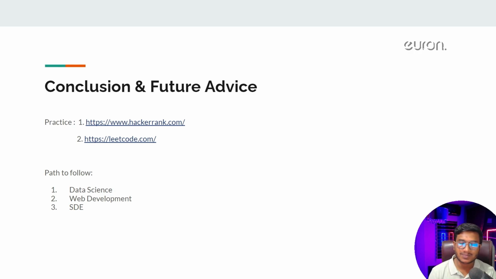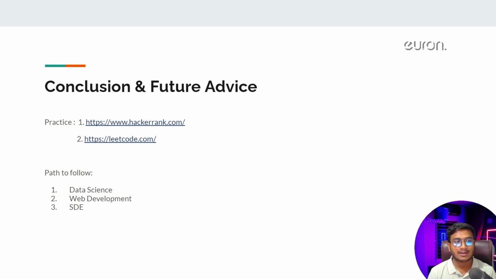There are different websites where you can practice. I already showed you one website called HackerRank. Please create an account on HackerRank, and there you will see different problem statements with respect to the topics you have learned. Try to solve different problem statements there. The solutions are also available, but don't look at the solution. First of all, try to attempt it, then try to complete it.